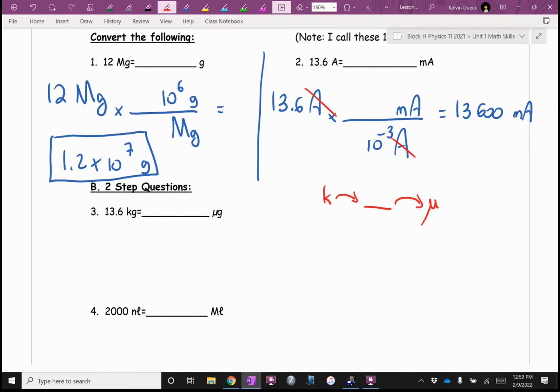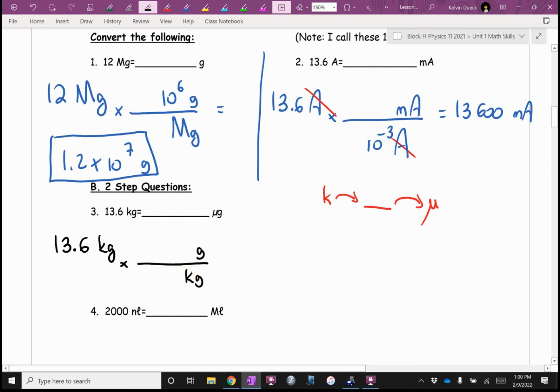Okay, so you want to guess how I'm going to start out? Write down what they gave me. Yep, 13.6 kilograms. I want to get rid of kilograms. Where is it going to go? How do you know? Because right now it's on the... Yep. And I'm going to have just plain old grams. Step one is just getting rid of kilo. Except this isn't quite right. Kilo, KC, is 10 to the what?